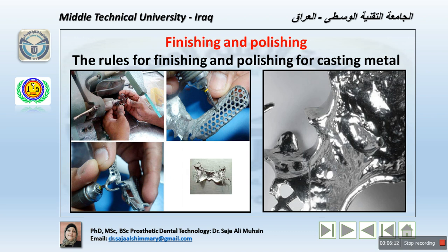Now, a separating disc is used to remove the sprue, of course. Then they are cut as close as possible to the framework without nicking it. This gives us enough space for the finishing of the sprue site of the framework. A perforated disc is used for effective removal of the sprue ends on the casting after separation, and this gives a delicate finishing procedure without pitting the framework itself.